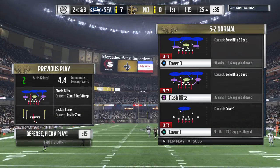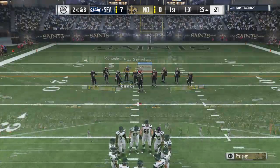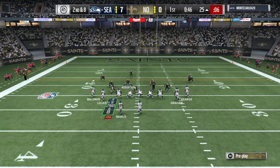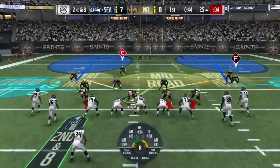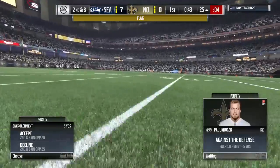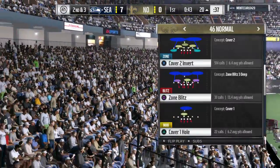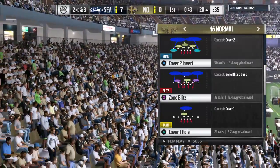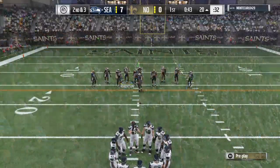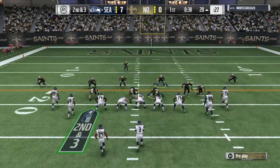2nd and 8. The starters for the Seahawks of Seattle on the offensive side. Charles, they could use a big game from Thomas Rawls. And they really loved what they got out of him last year, because an undrafted player is not supposed to give you nearly 6 yards a carry in production. And that's exactly what he did. They need a big game out of him, and they expect it. And the offense still has a couple plays to go to pick up the first on 2nd down and 3.